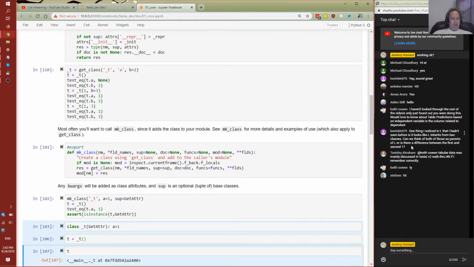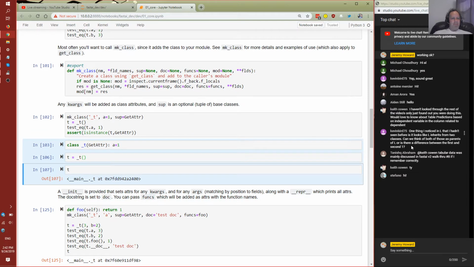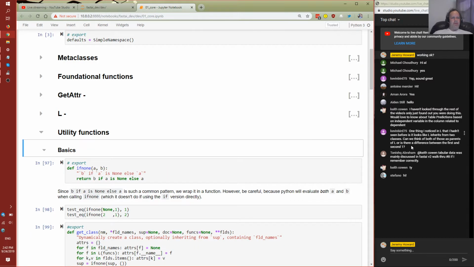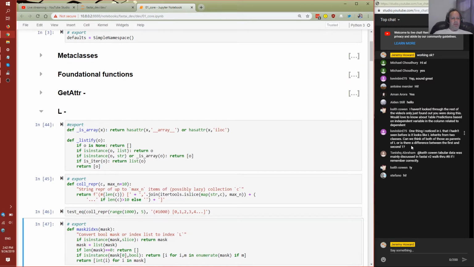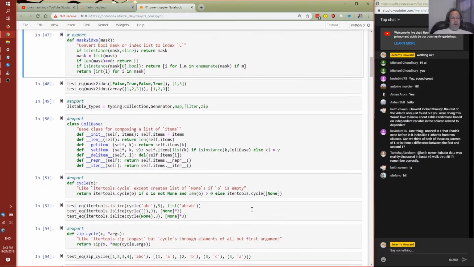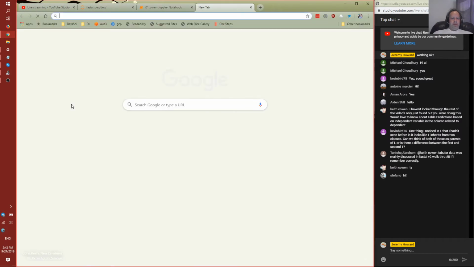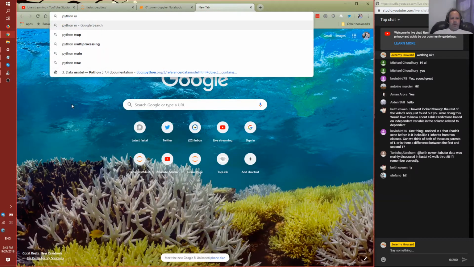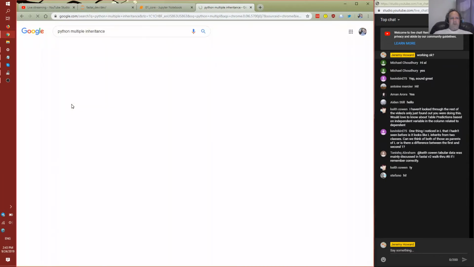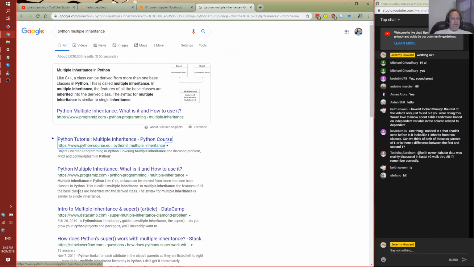So Kevin asked about multiple inheritance. Multiple inheritance is pretty widely covered in Python tutorials, so I won't go into detail, but if you search for Python multiple inheritance, you will find lots of examples.